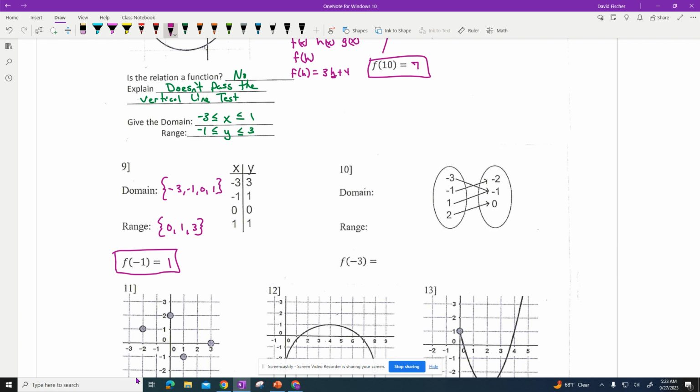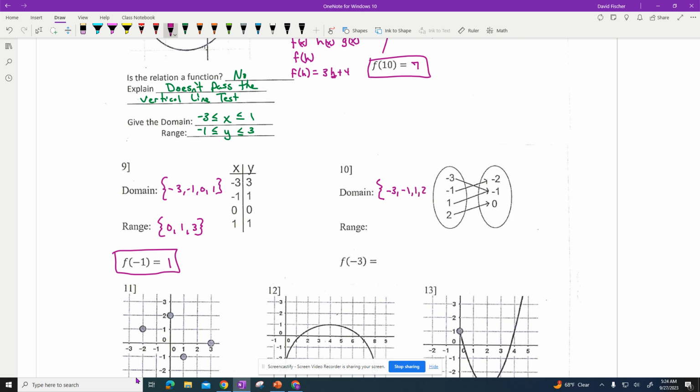No math involved in this part so far. That's how that works. That's how it's easy. Mapping diagram. We can still find the f of 3, but let's get our domain and range out of the way. Here's my domain. Everything's in order like it should be from least to greatest. Makes our domain graphing, it makes recording my domain and range really easy when I put these in order.